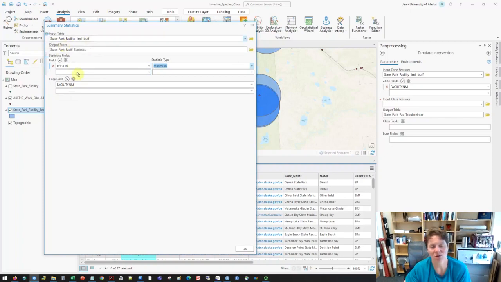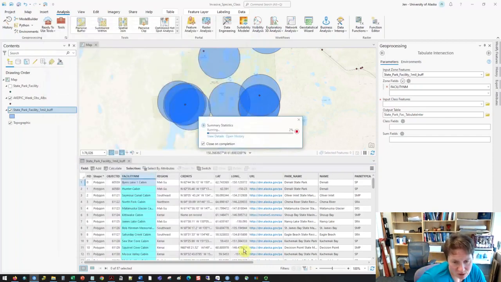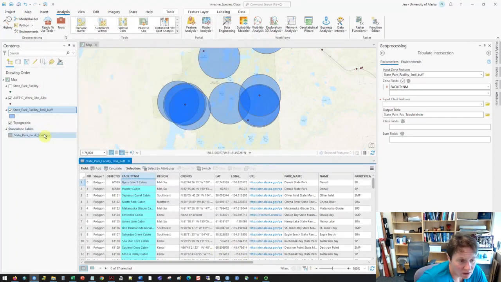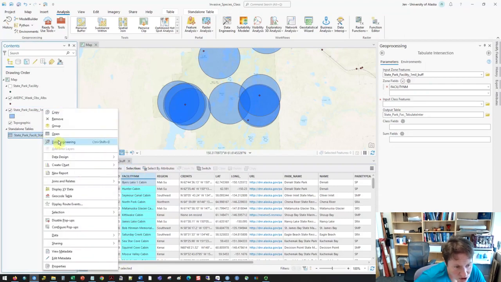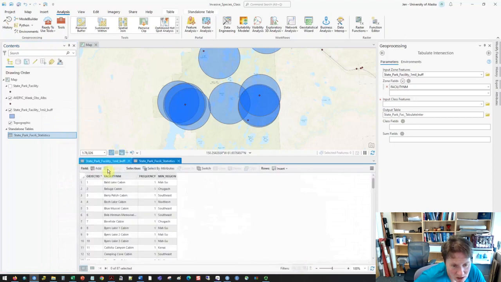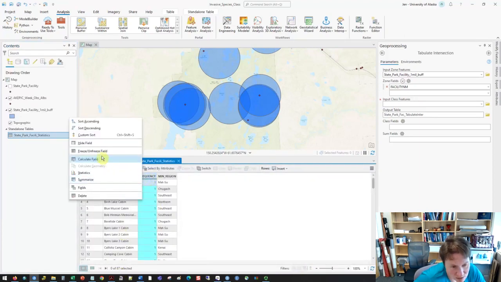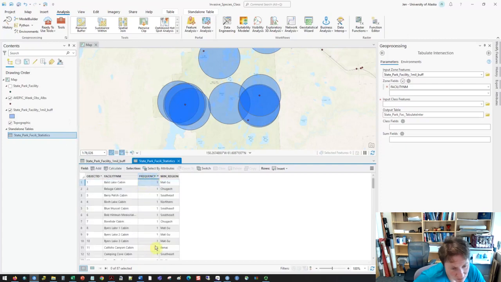ArcGIS, when it does a summarize statistic, always adds a frequency column no matter what you do. So you could just hit OK. Now if this is a unique field, there should be 87 records and the frequency should only be 1. There are in fact 87 records, and just to be sure, I'm going to sort it, and the frequency is 1.